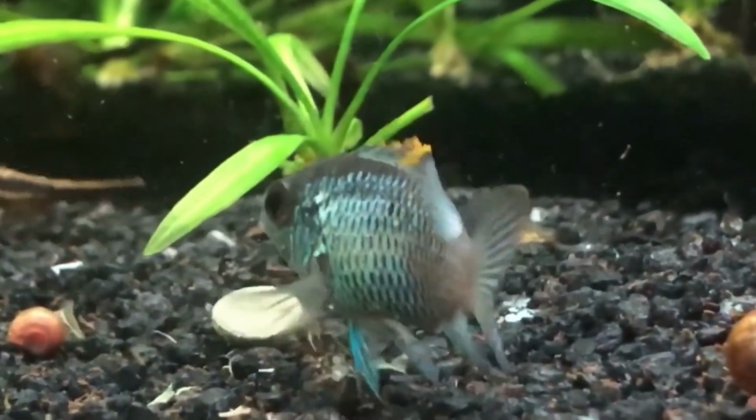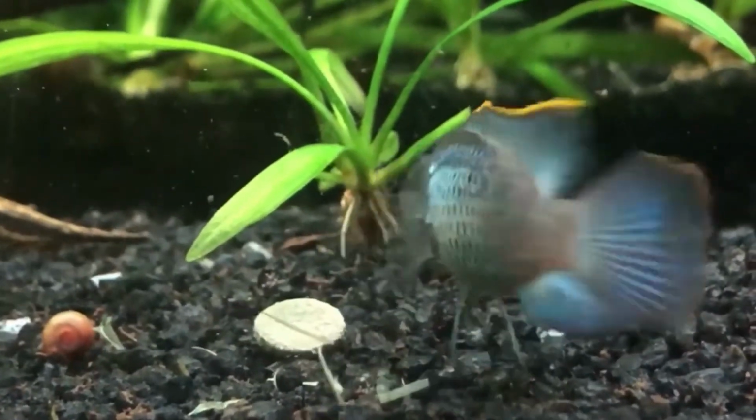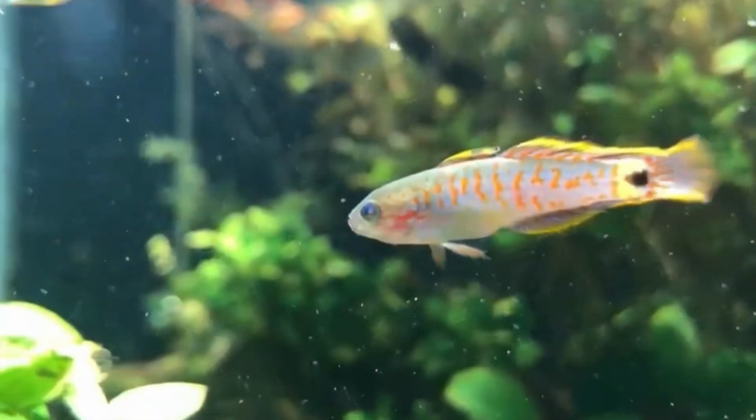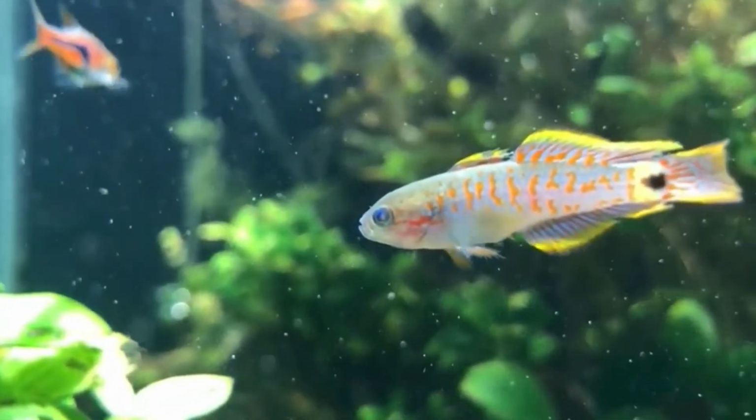He's not a schooling fish, but he's got some sort of distinctness. He's got some sort of bulk to him that draws your eye to him right off the bat. The only problem with adding the peacock gudgeon is, number one, it's another source of competition for food, and I wanted to have fry in the 40 gallon, but if my egg scatterers have to get their eggs past not only themselves, but also the Kuhli loaches and a peacock gudgeon, which is going to be constantly looking for small animals and small fish to eat, those fry are not going to have a very good chance of surviving.